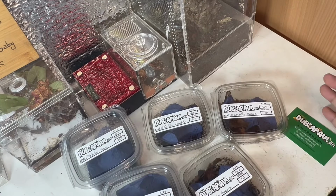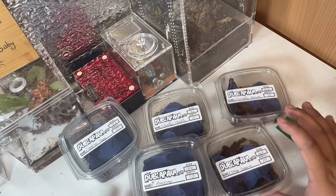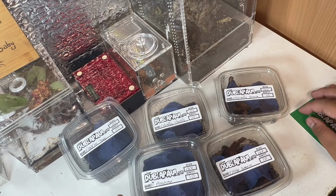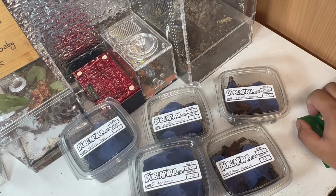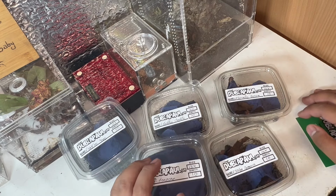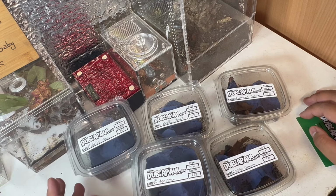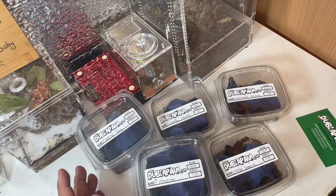Now, that is an absolutely fantastic mystery box, guys. Probably well over the value of £100. But again, I didn't pay £100. I won this mystery box in an auction, so I paid less than £100 and got a £100 mystery box out of it. So I'm really excited to get these species rehoused. I'll get some up close footage so you guys can take a look at them under a macro lens. And yes, that's an absolutely fantastic mystery box.